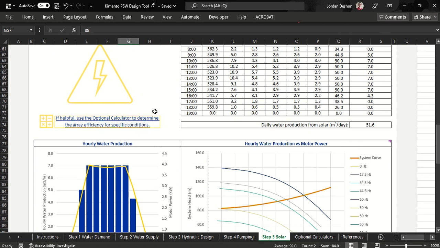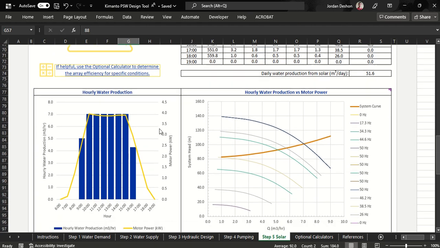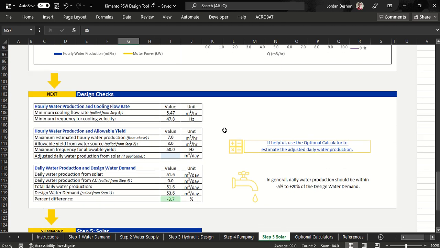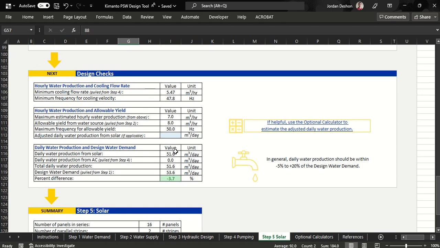And finally, this automatically calculates our hourly water production. We see in this curve hourly water production and motor power, and that's based on where the system curve intersects the various pump curves at different operating frequencies based on the power input. All of that leads us to our design checks, where our goal is to determine if the daily water production is going to meet the design water demand.